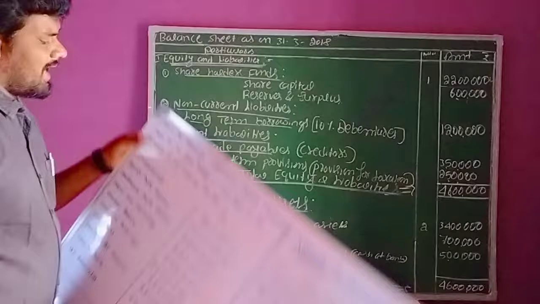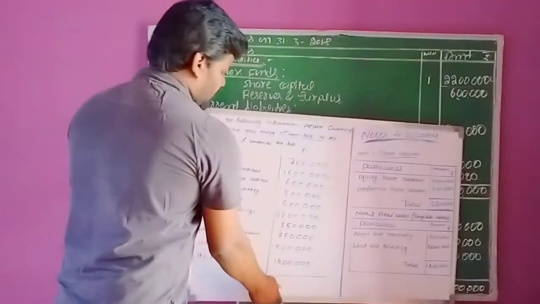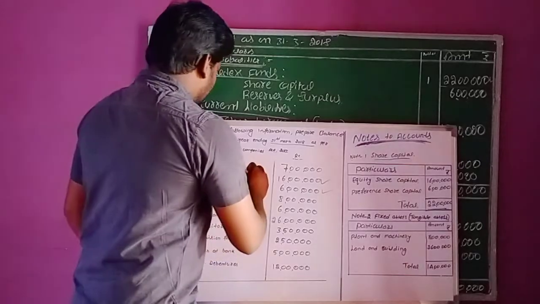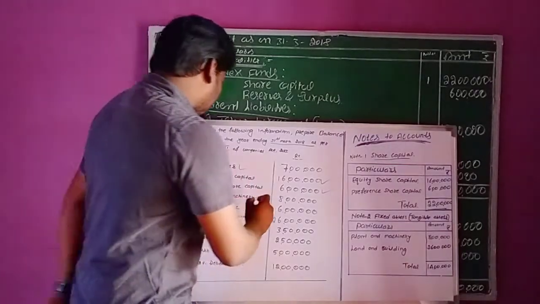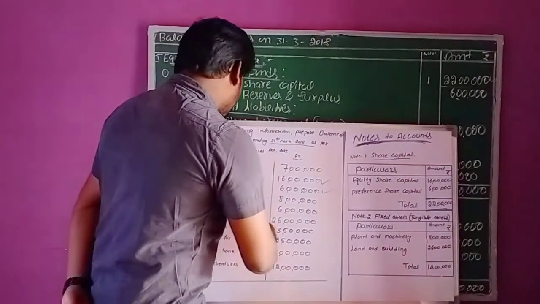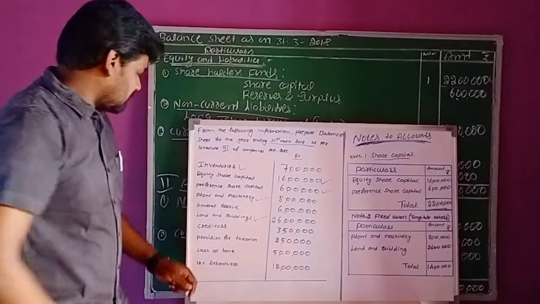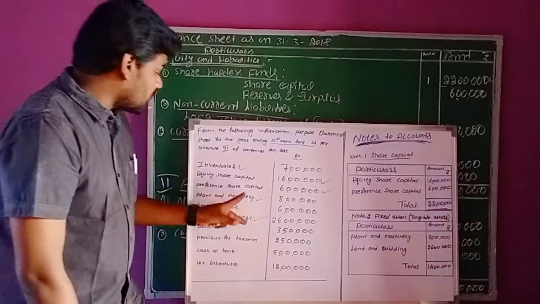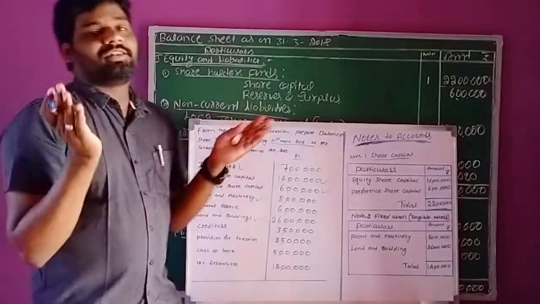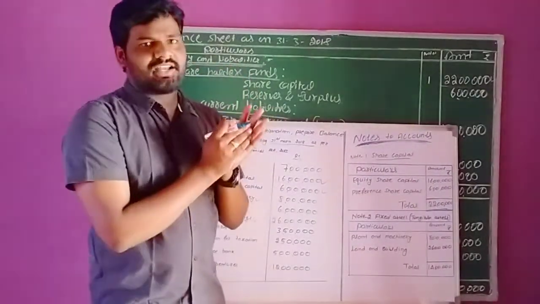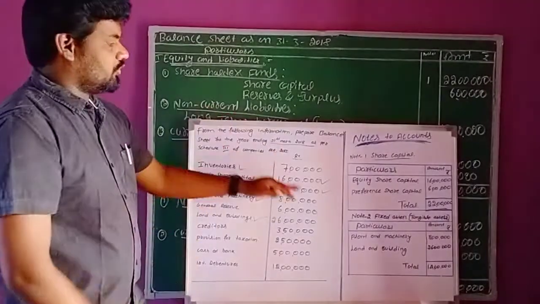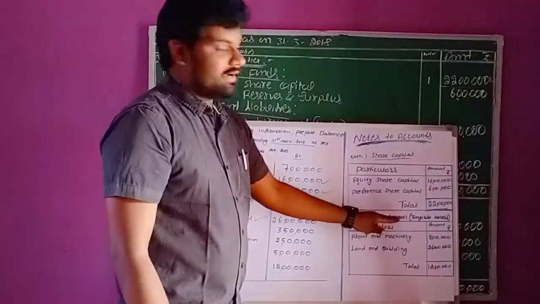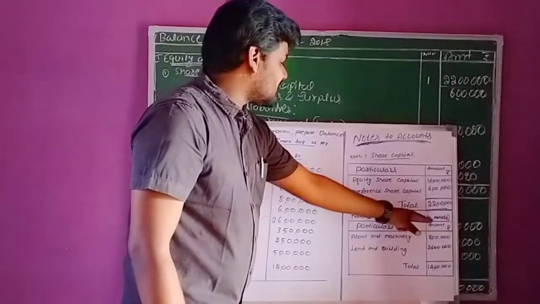As per the assets, they gave a few pieces of information like inventories, plant and machinery, land and building. So when we observe this question, plant and machinery as well as land and building are both related to tangible assets under the fixed assets, right? Now I have to apply one more working note for these assets. The second working note, fixed assets. Under the fixed assets, tangible assets, right?